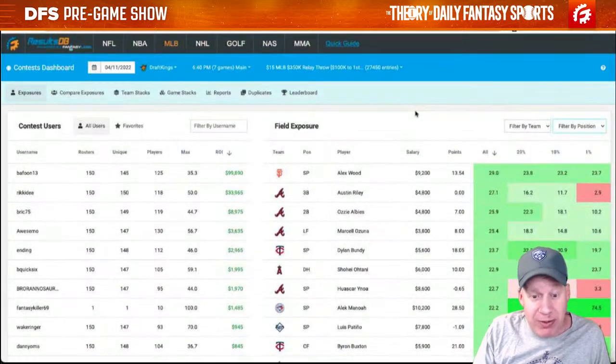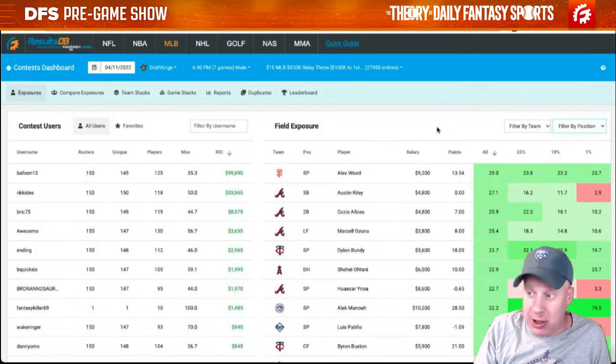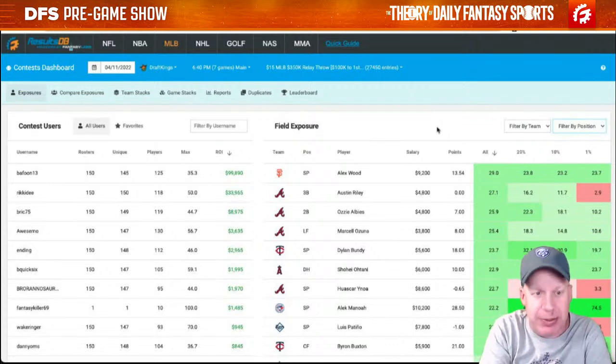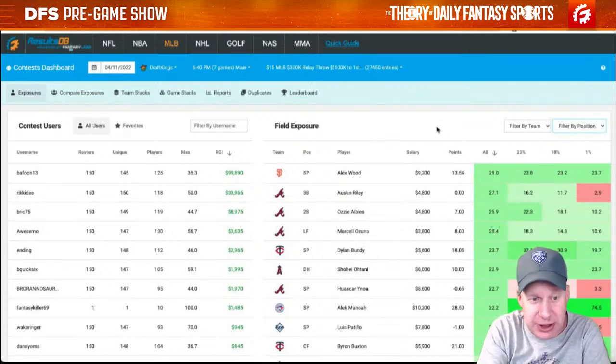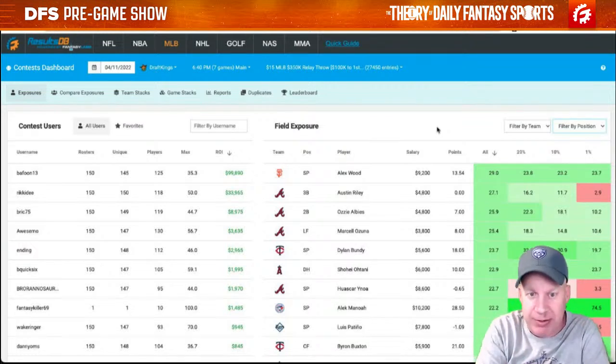But people overthink this. I think that's what they're talking about in the chat. Let's see. JPL says saw awesome on Brick 75 with some 3-3-2 stacks last night. Yeah, you can play those. The smaller the slate gets, the more those types of lineups become higher expected value. And even on large slates, if every team is playing, you're playing a 15-game slate, you could still play 3-3-2. There just aren't as many plus EV 3-3-2s.